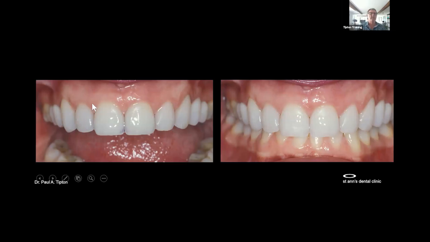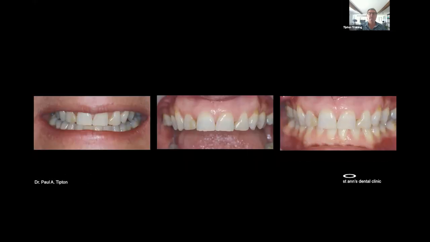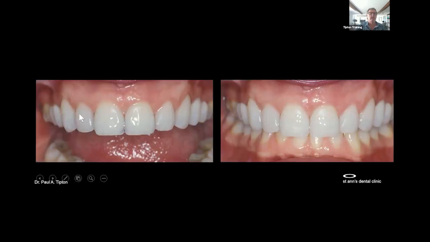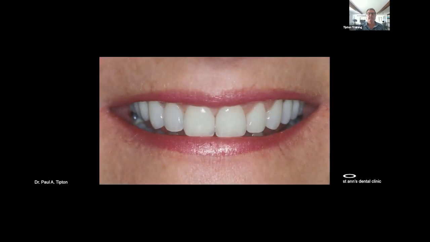We've brought out the side teeth. We just look again at where we've come from. Okay, so looks as though we're missing a tooth here, missing a tooth there, because they are palatally placed. So we brought those out to widen the smile as well as bring the smile forwards and give a nice new shine to them. And from here, we've gone to here. So we've got a little bit more curvature.